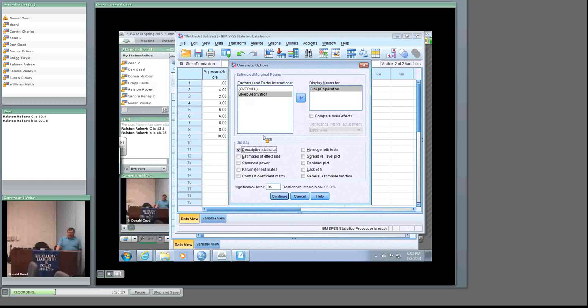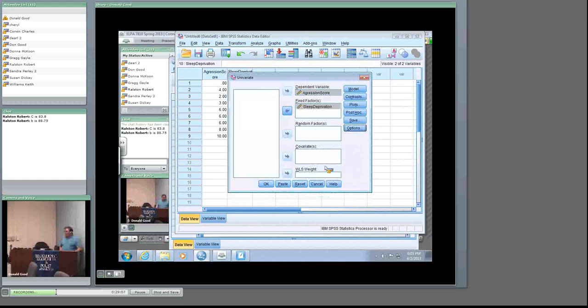Well, why couldn't it do that for a t-test? I don't know the answer to that either. That's probably version 22 in a couple of years, yeah. So I want it to give me the effect size because I'm tired of doing this stuff by hand. So I'm going to click the descriptive stats and effect size. My significance level is 0.05. That's the default value. We're going to leave that alone. We like that. I don't think this says do anything else with it. So I'm going to click continue.